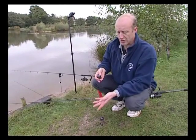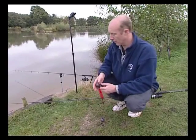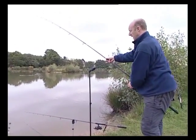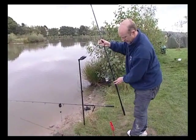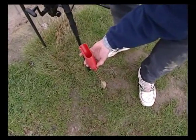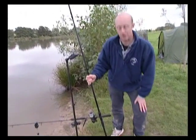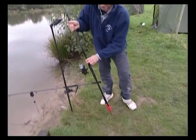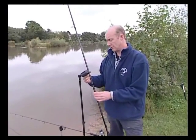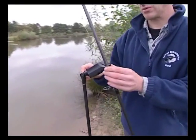And the way in which we actually fish that on the rod rest is different from normal as well, which I'll just show you. When the rod's actually cast out, which I won't do now, then what we do is we use a butt spike here, which you can push into the ground, or you can get ones which screw into the top of a bank stick. Put the rod butt in there and then rest it against an angled bite alarm.